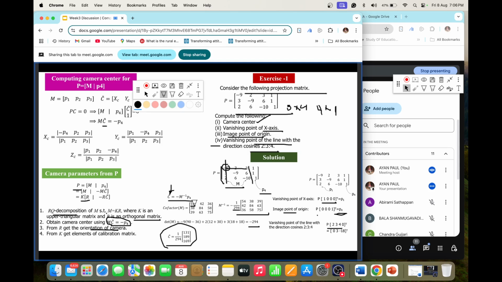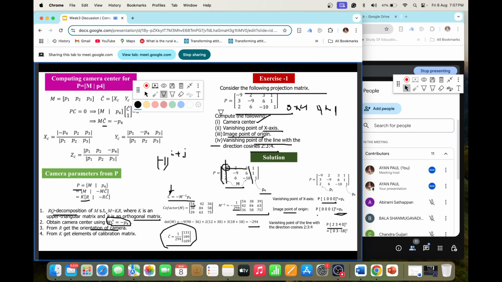So how can we get the cofactor? Cofactor is minus 1 to the power i plus j. What is i plus j? It is the indexing of the element. This element minus 9 is present at position 1 comma 1, so i will be 1, j will be 1. So minus 1 to the power 1 plus 1 is minus 1 to the power 2, that is 1. That is why our cofactor will be equal to the minor, that is 54. Now is it clear how we can get the cofactor matrix for all the points?